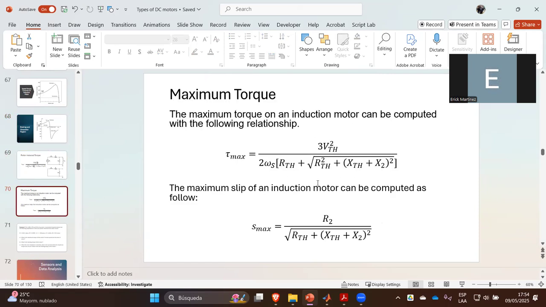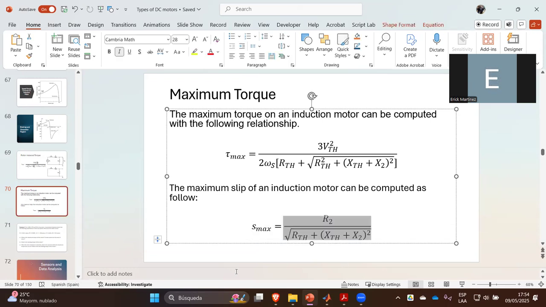Also remember that there is a relationship between the torque and the slip, and that also considers the speed. But if we want to know at which value of the slip this maximum torque occurs, we need to use the following expression. So basically, that is the idea. We have these expressions that can help us to compute these quantities: the maximum torque, the induced torque. Also, we can use the curve to estimate the starting torque of the motor and so on.